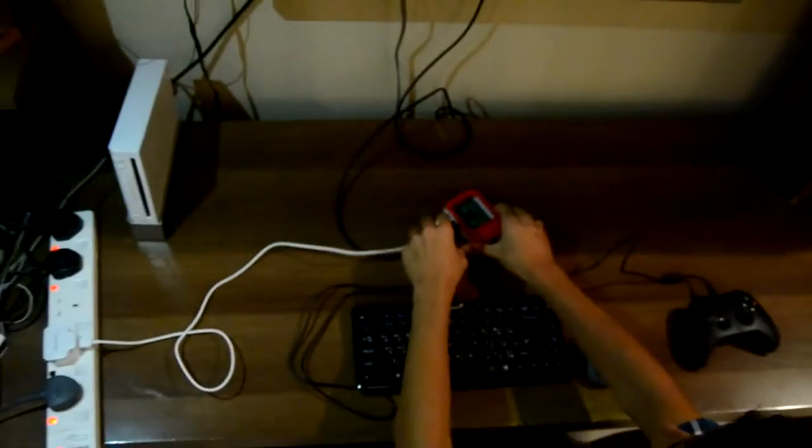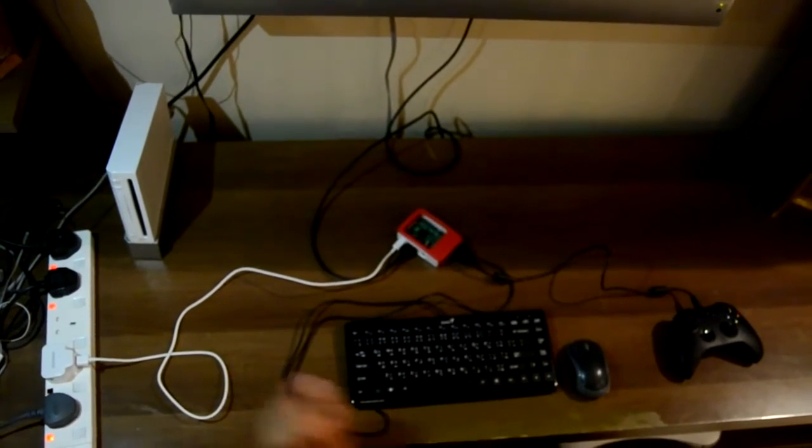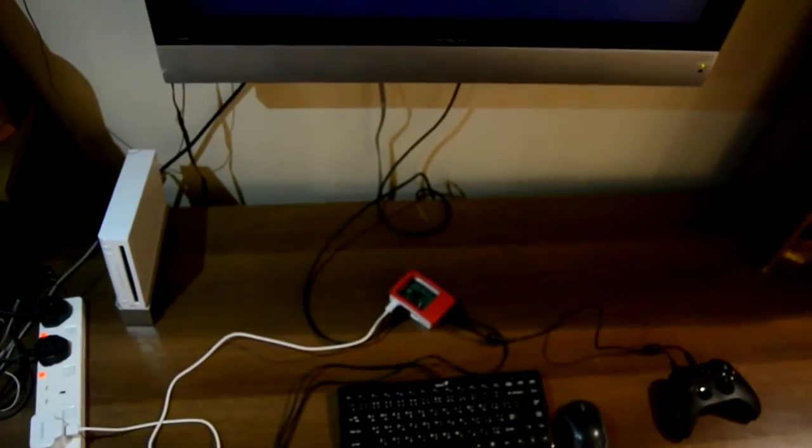The USB for the mouse. The USB for the keyboard, and the USB for the controller. Finally, and the most important part, the SD card, which contains the RetroPie program. Now, once we have connected all the parts, we're going to start the Raspberry Pi.